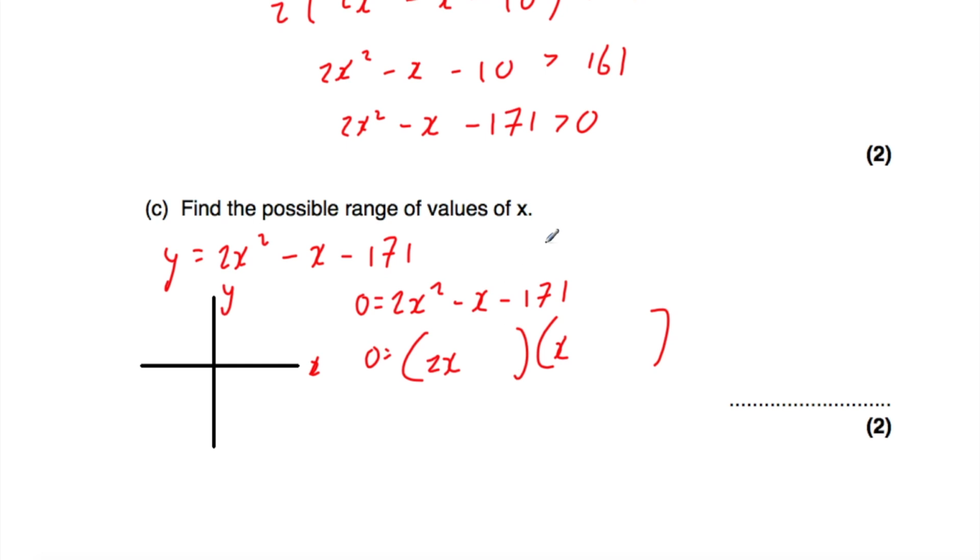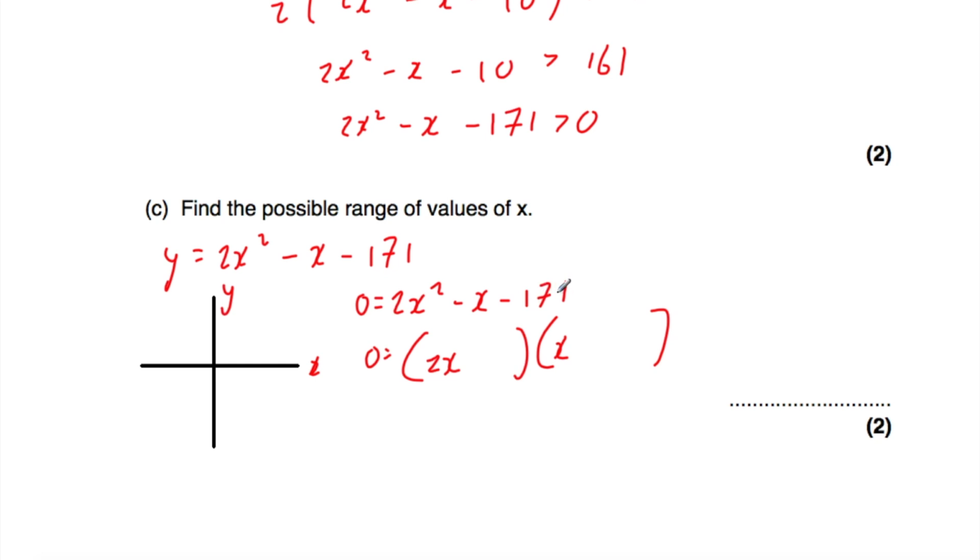And we want to find two numbers that multiply together to give us minus 171 and add together to be minus 1. Because if we have a look at this, 171, this number is divisible by 9. A divisibility test of 9 is if you add the digits together. So if we do 1 plus 7 plus 1, that's equal to 9. And that's in the 9 times tables. That's a multiple of 9. So that means that that number is divisible by 9.